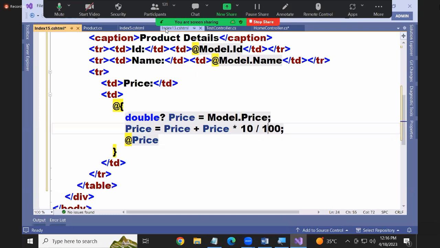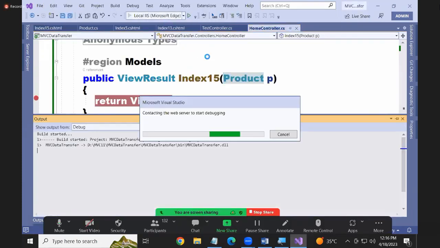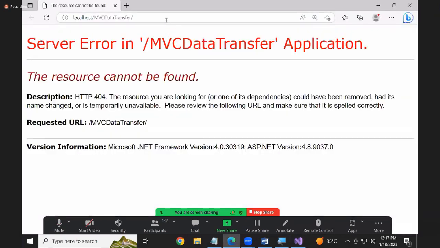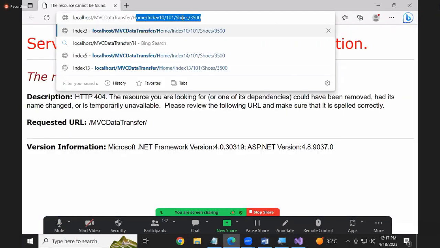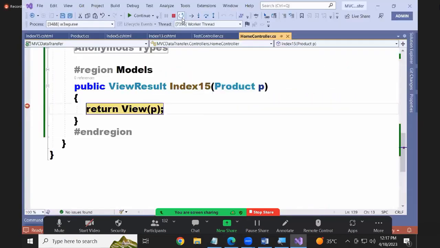Okay. So guys, again, come to home controller, run it. /home, index 15, hit enter. Again, the values are coming here.